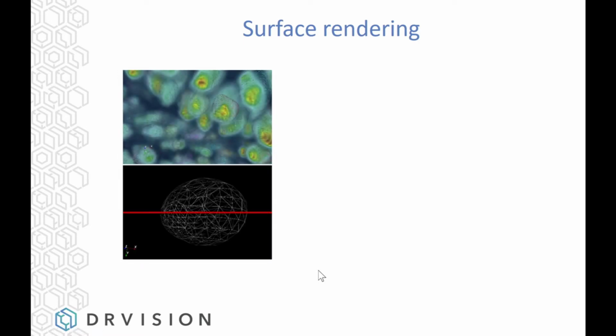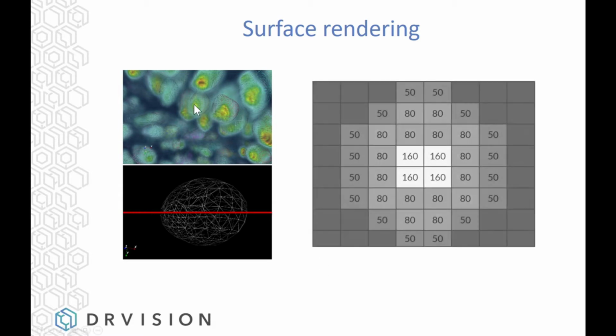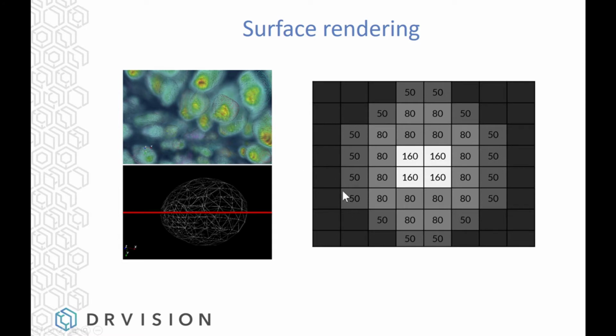representation of data? So imagine you take an optical slice through one of those objects, through one of these cells. Take an optical slice, it's going to look a little bit like that. So the pixels will have an intensity something like this. So in the center they're bright, around the outside they're a little bit dimmer, and towards the edge they are even dimmer, and then it goes into background.